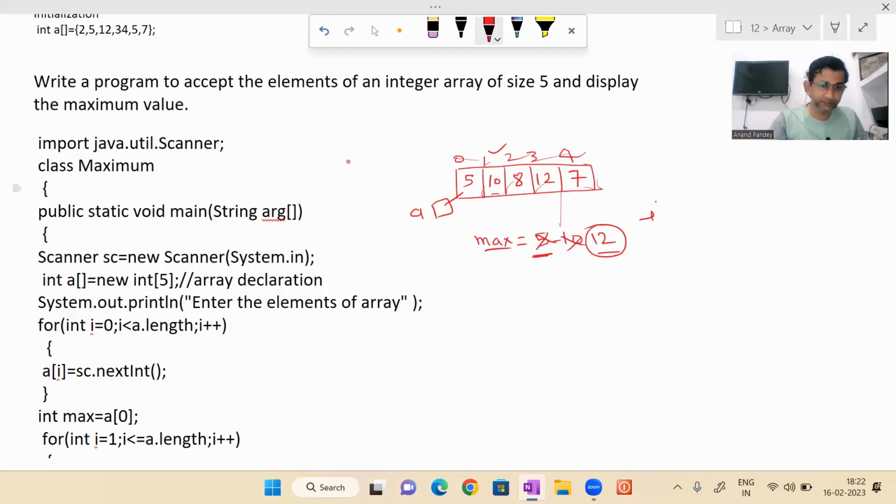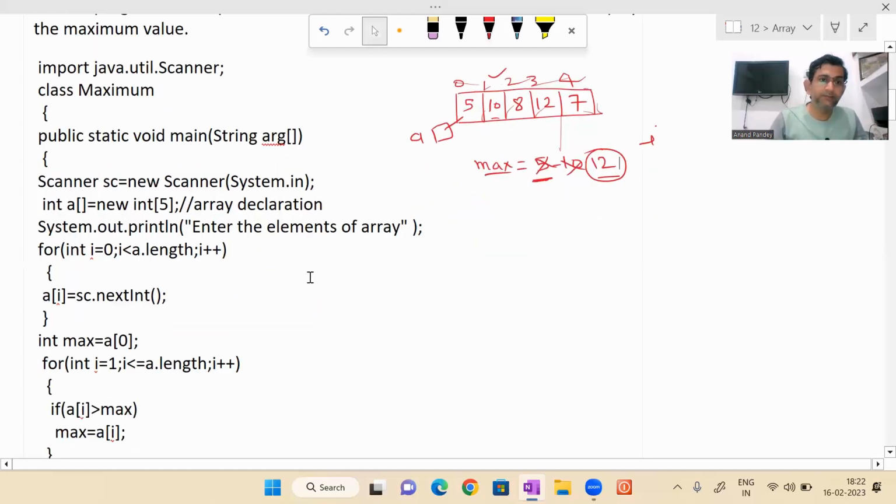So here is the program. The common things you know very well, so I'm not going to discuss this. Here in this line, as I have discussed in the previous video and in the previous class, is how to declare an array. Here it is said to declare an array of integer type of size 5. So that we have done here.